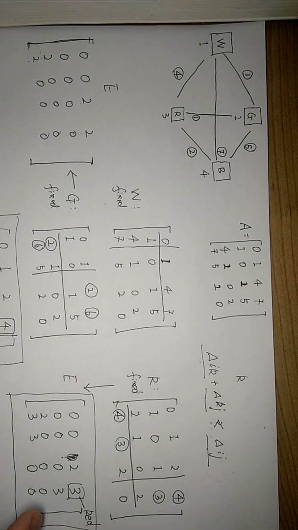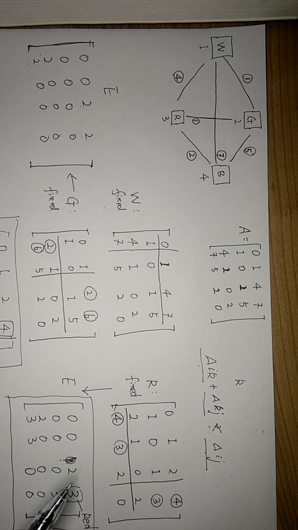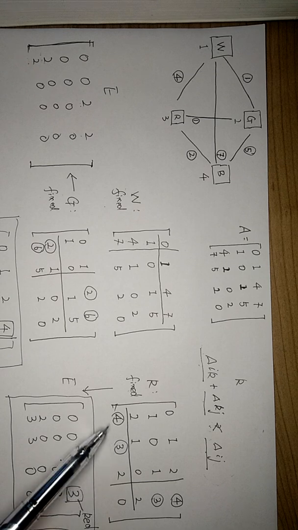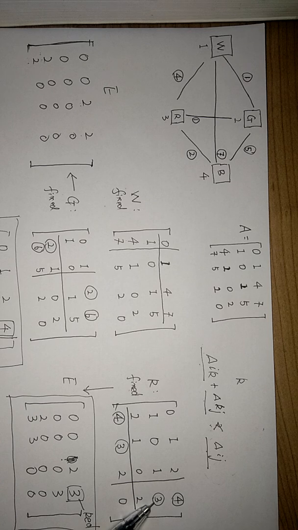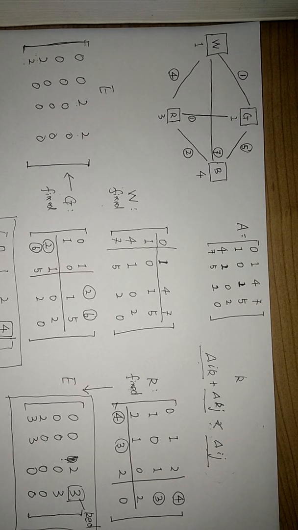And in the third step, we chose the red point as the fixed point, the same as before. We found we changed the distance from 1 to 4, 4 to 1, 4 to 2, 1 to 4, 2 to 4. So we changed the E matrix at the positions 2 4, 4 2, 1 4, 2 4 from 0 to 3.